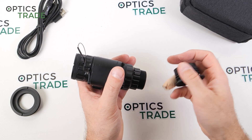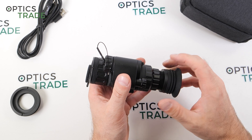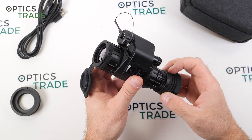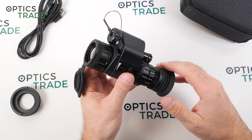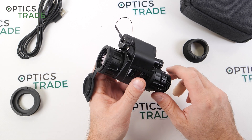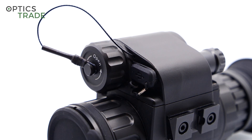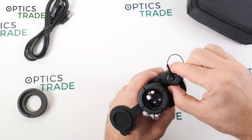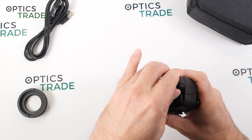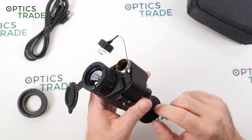The image quality is really good for such a compact device. I also like the eyepiece concept — just a small rubber piece you attach to the thread, though it would be better if you didn't need to screw it on. I also like the concept of producing a device like this because it's different from all other clip-ons made by InfiRay — thinking outside the box. For sour: the batteries. CR123A is not a good solution, and it's really hard to change quickly because you have to rotate the cap from a thread, unlike Pulsar's quick-change battery solutions.